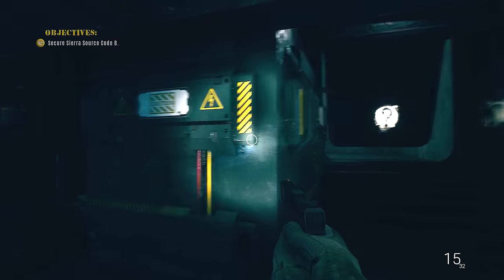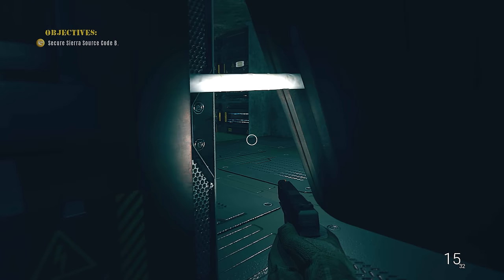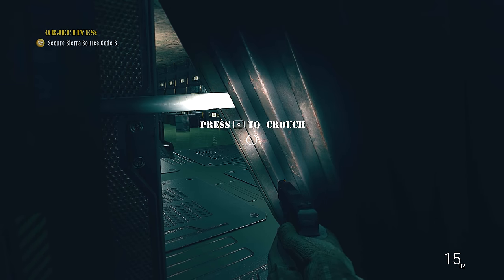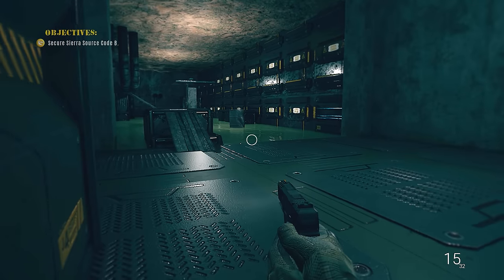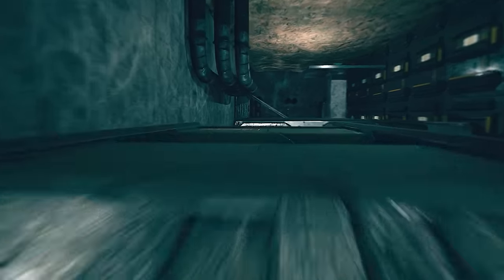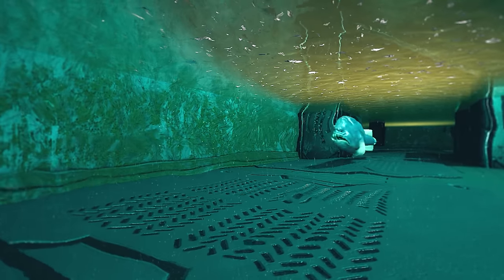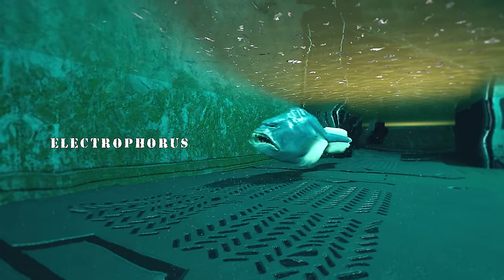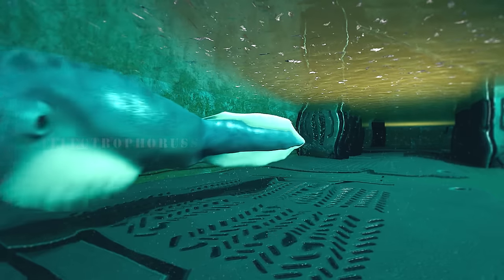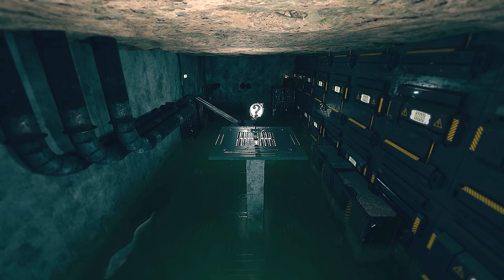Is there not like a flashlight? Oh, there is a flashlight. Sweet. Okay. What is this? Question mark? See the crouch. Okay, guys, going in. Oh, there's water in here. Oh, Jesus. Don't give me a heart attack like that. Oh, my God. Electroforest. Okay, can I shoot it? I'm assuming it's just like an electric eel.